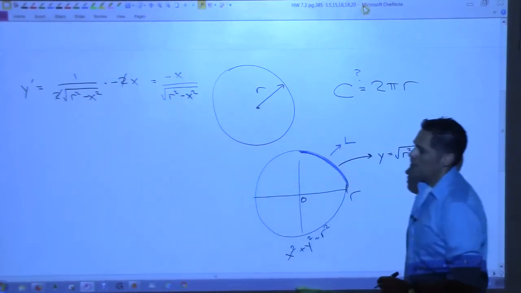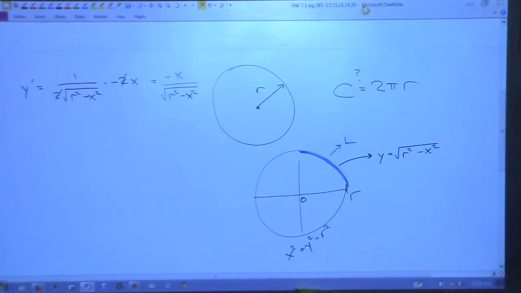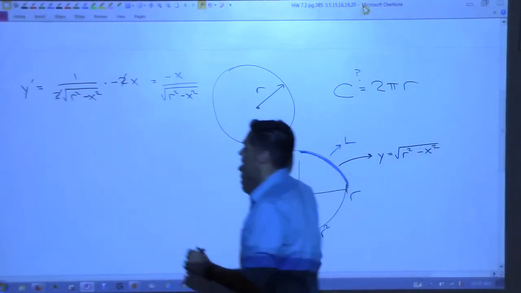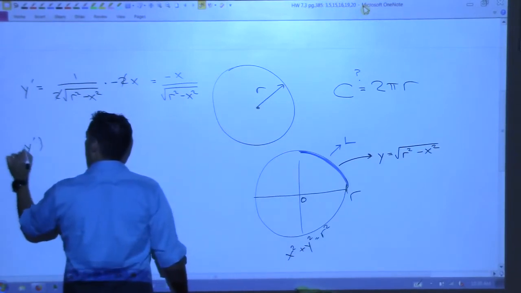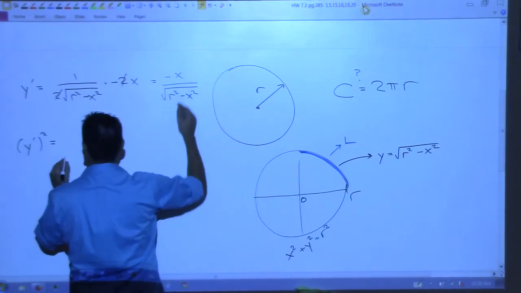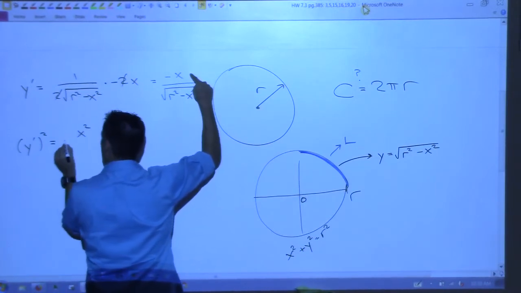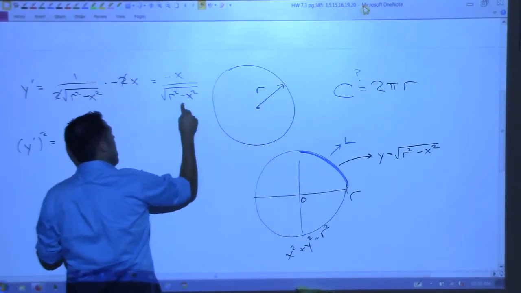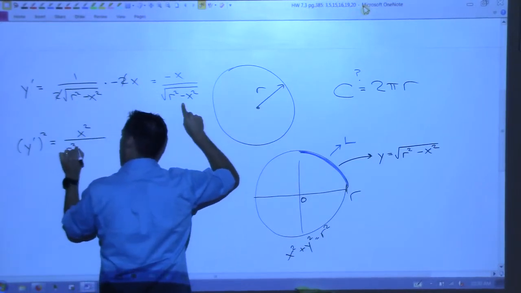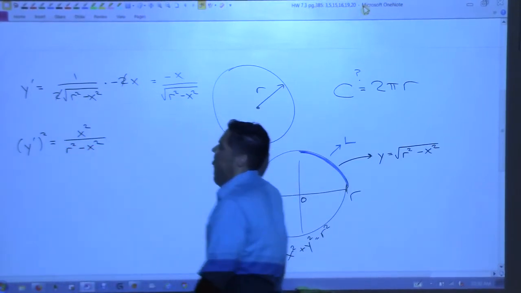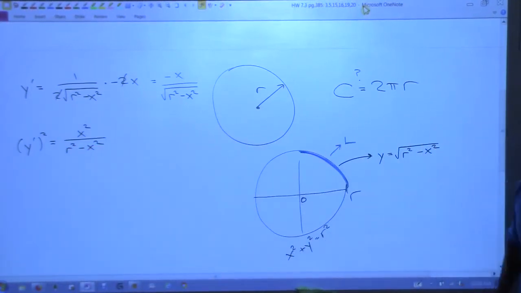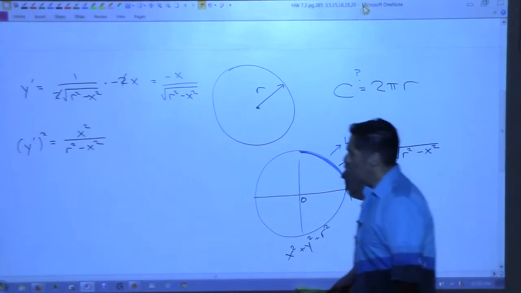Right? Yeah, so in the formula, it's that squared and then plus 1. So let me square that right now. Y prime squared will be that squared. So what happens on top? We just get x squared, right? It's positive because we square a negative. And then, ooh, that's real nice. That's just r squared minus x squared. Nice. Then we'll do plus 1, and then we'll have to take the square root of that, right? All right, no problem. I'm ready.